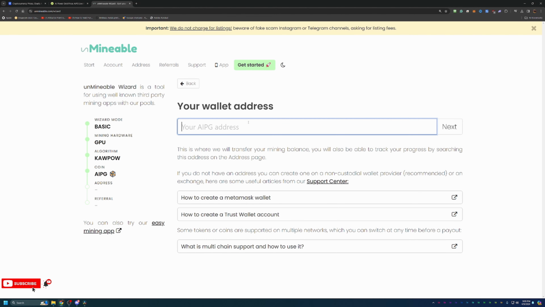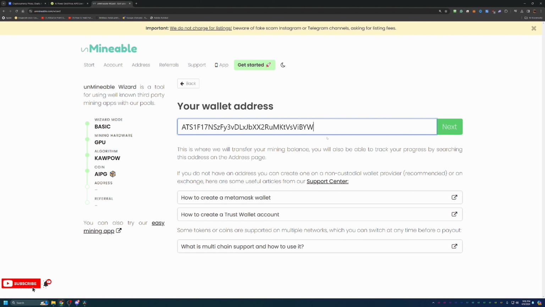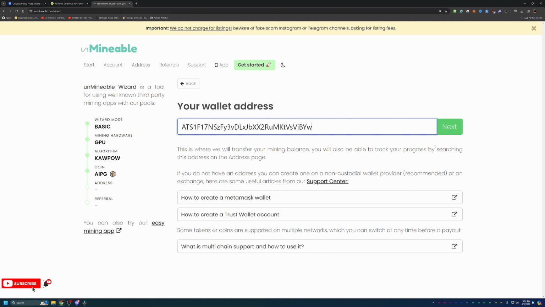Go ahead and enter in your wallet address. Now I do want to take a second to call out, double check, triple check that this is correct. You saw I deleted that little W there at the end, and you can see that it says, hey, this is wrong. But if I put in a capital W, it does not give that, but this is actually the wrong address. So please double and triple check that before continuing, because if you have the wrong address, you will not be able to get paid out.